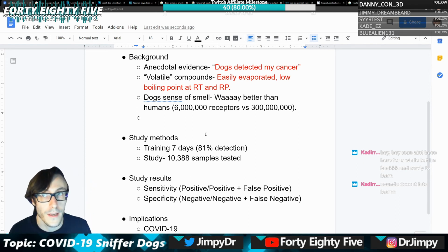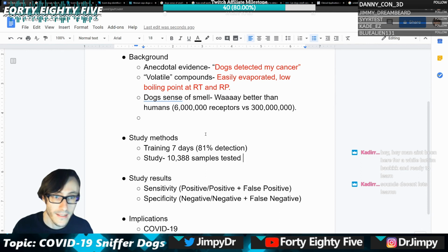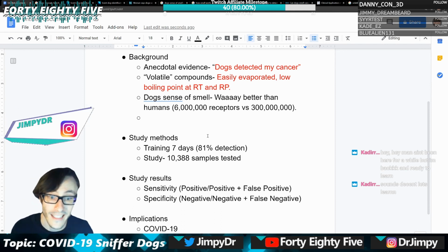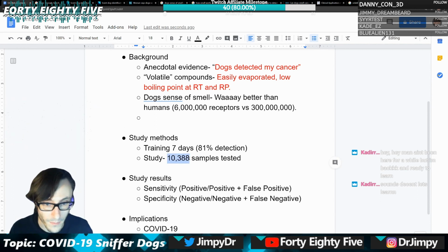Okay. So the more times you repeat an exercise in a scientific study, you can reduce the amount of error and variability. Say you have a die, and it's weighted, so it is more likely to fall on one side. If you roll it once, you might get the weighted side, or you might not, right? If you roll it 100 times, you'll start to see a greater than chance likelihood of seeing that weighted side. So the more tests you do, the smaller your error gets. And this is why you see studies where you have 10,388 samples tested. This is why a clinical trial for a medicine is thousands and thousands of people, because you don't want to take your data based on 10 people, because it's not representative of the population, right?